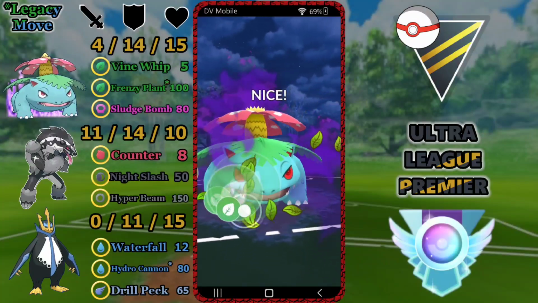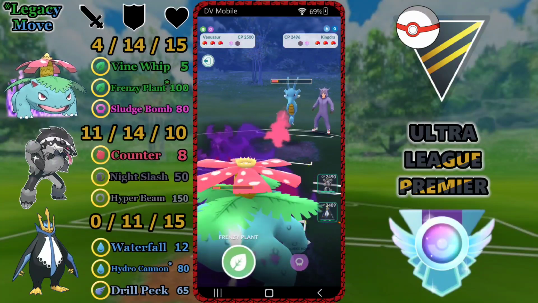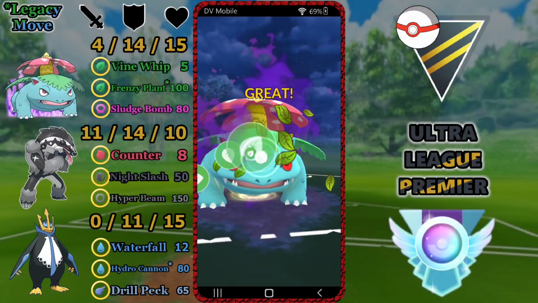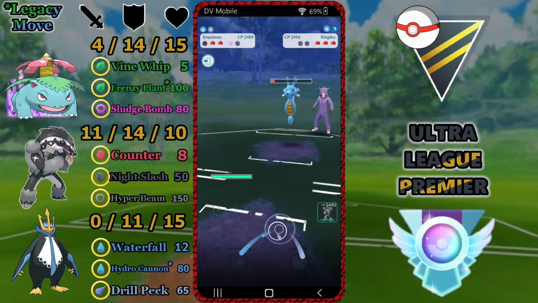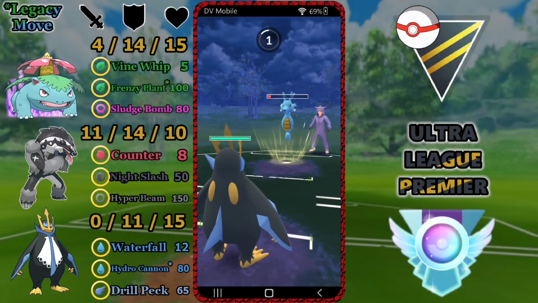So now this Frenzy Plant will not be enough to take out, but this is a Shadow Venusaur, it's going to do big damage, and we're going to get to another Frenzy Plant. We're just going to throw it to either get a shield or get them out of here. We do get the second shield, which is really crazy. So I think we're going to bring in Empoleon, just because we don't have to shield whatever this move is.